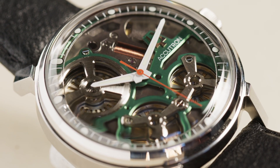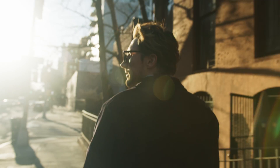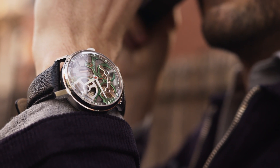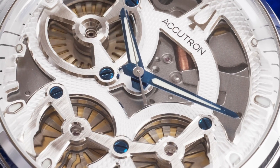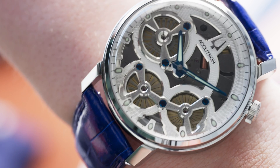But now you might ask, what spins those discs? Inside the movement is a rotor, just like in an automatic mechanical movement. This rotor moves when you do, which through a mechanical gear train spins the disc in the generator. The power is stored so the watch keeps running even when you're not wearing it, and also sent out to the brain of the watch, which among other things features a high accuracy quartz oscillator used as a reference signal for keeping very accurate time.